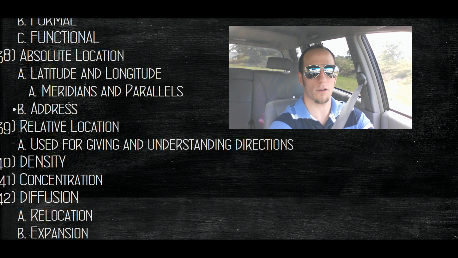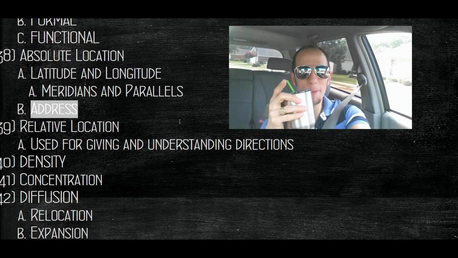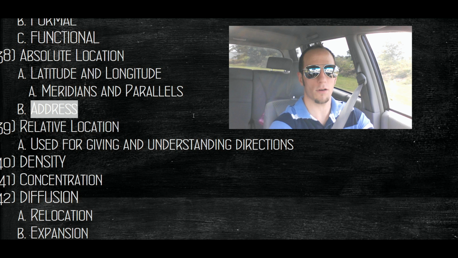Now, another way that we use absolute location is if you give someone an address, and it is actually kind of a form of absolute location, because if you're delivering the mail and you have an address in your hand, that's where the mail goes. There's never going to be another address that is exactly the same, because otherwise you're going to be confused as heck, right? Where in the world are you going to take the mail? Who gets it? I guess this guy gets the mail and this other guy doesn't. So addresses are also used as a measure of absolute location.